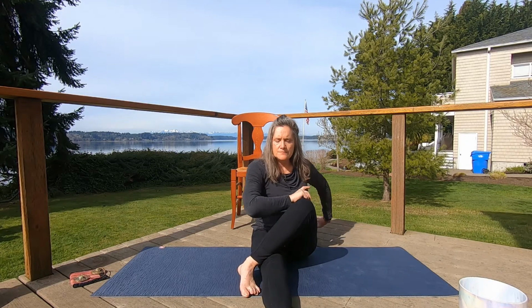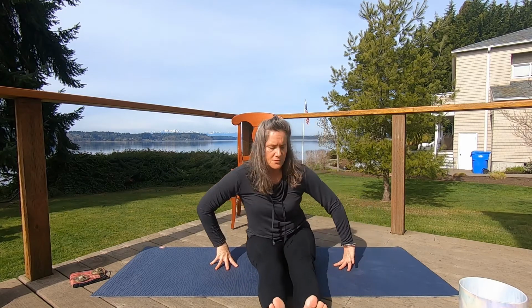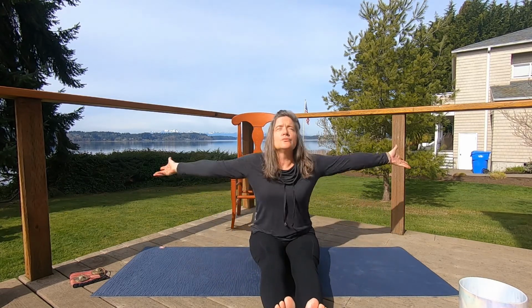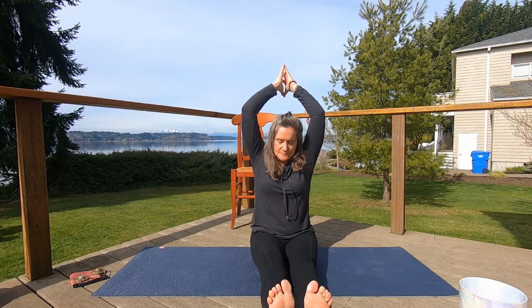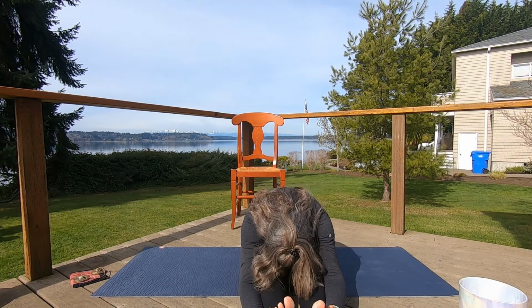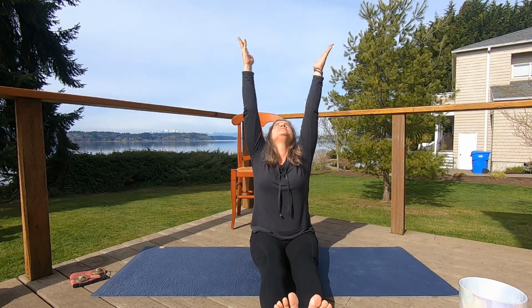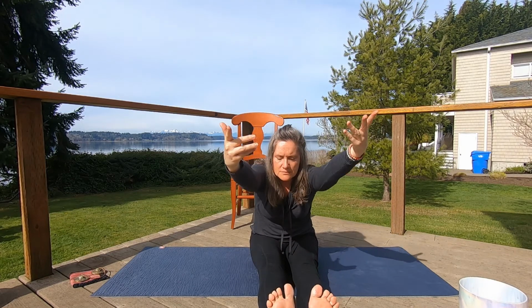Inhale, come forward. Both legs long. Forward fold over the top. Get your sit bones, walk them back. Create space in the body. Inhale, reach up fingertips. I like that. Exhale, over the top. Inhale, like a sun salutation. Exhale, over the top.